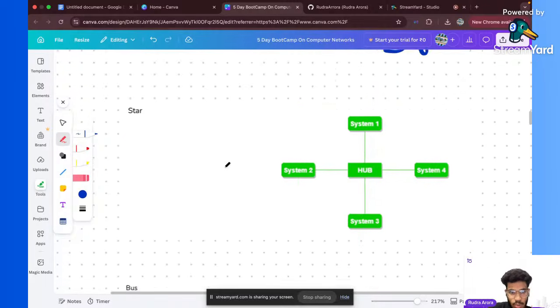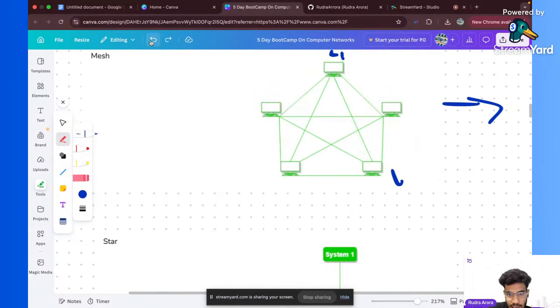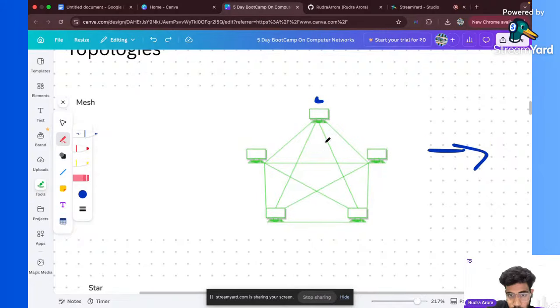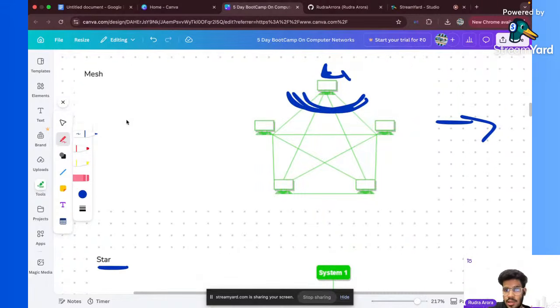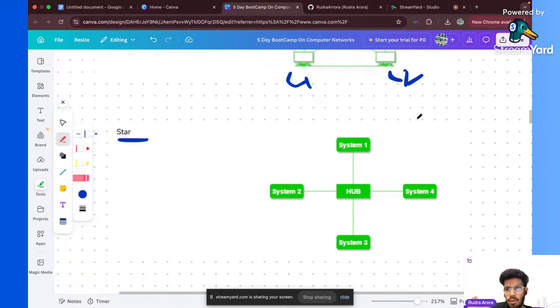Now we will look at the failure problem. Suppose C2 gets disconnected, or distorted. Now there is no way to get to C1. If C1 gets disconnected, there is no way to get it back. Suppose this particular connection gets distorted, due to which this particular computer will also be affected, because every computer is connected to every computer. So now we move towards the optimization.